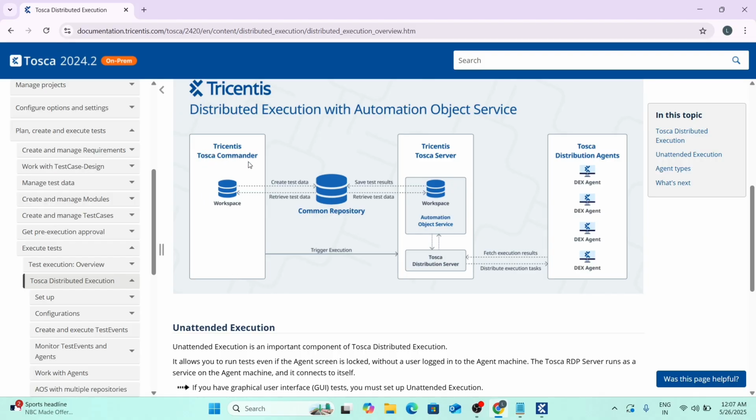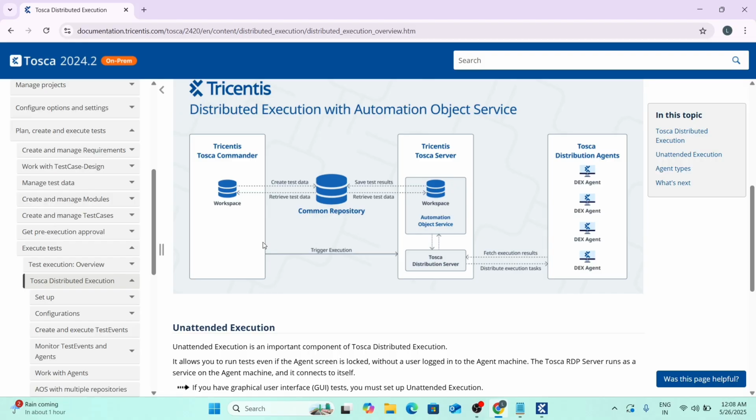As you can see on the left side we have Tricentis Tosca Commander. This is the workspace where we create our test cases as well as our test events and configuration, because in real time we will have multiple agent machines where we will do the DEX agent configuration.